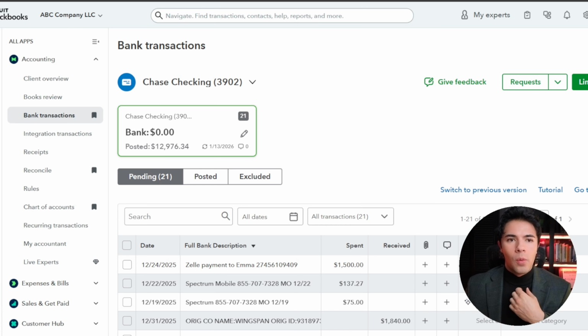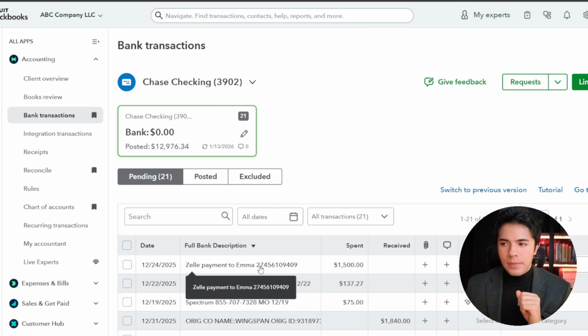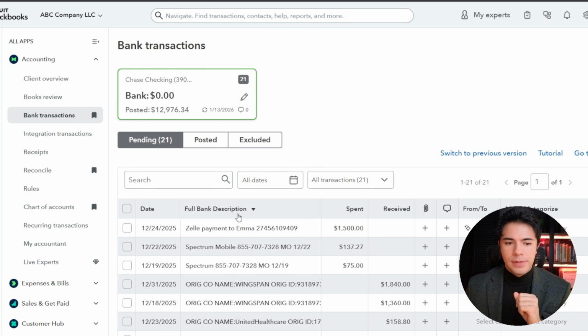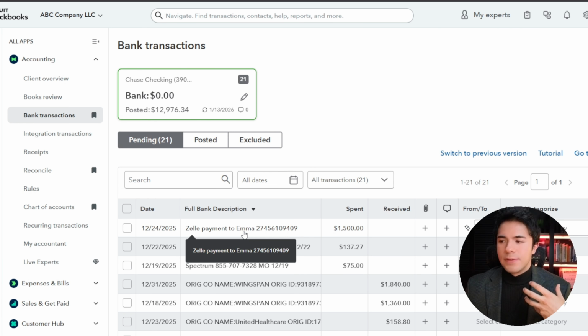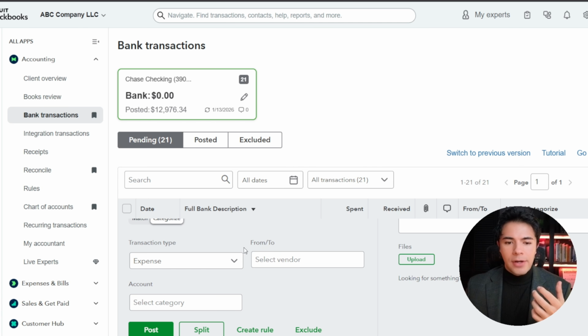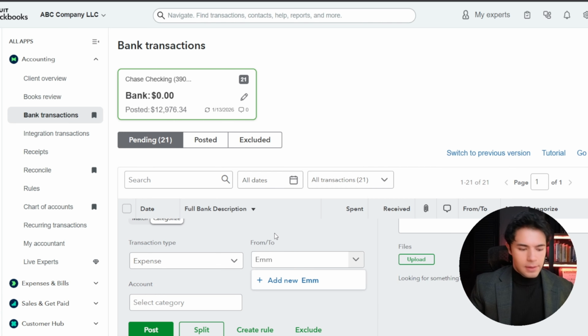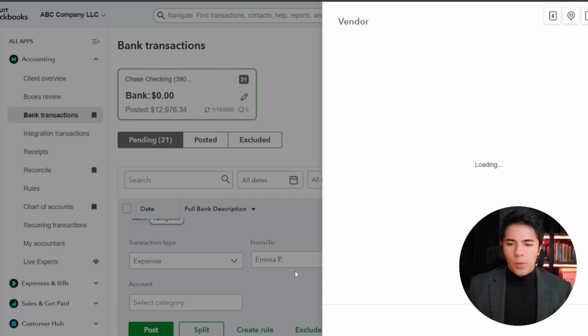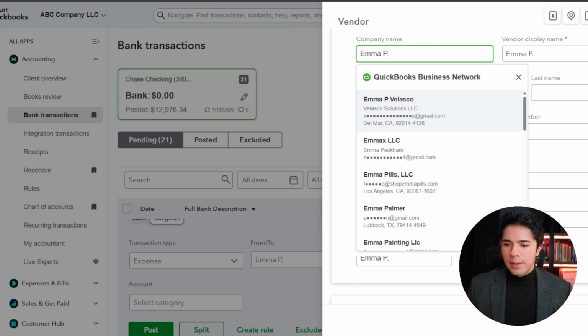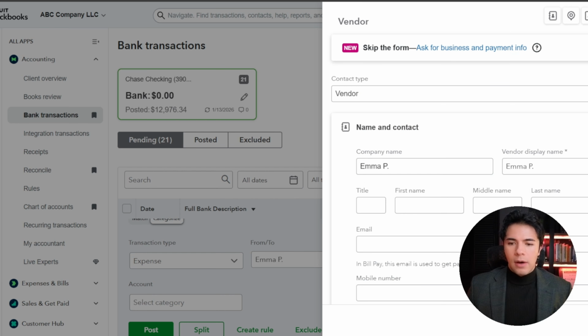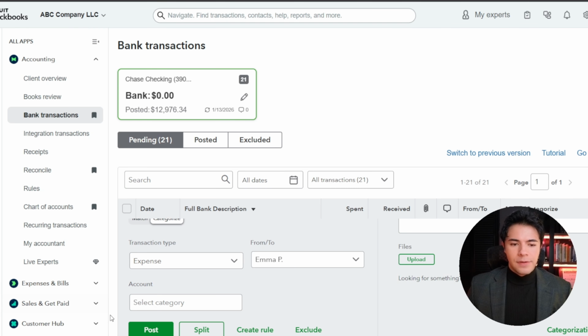So let me walk through a quick example here. You can see the Zelle payment to Emma. Let's say Emma is the owner. We're going to categorize this one to have Emma as the vendor. If we don't have an existing vendor named Emma, let's just say her name is Emma P, we're going to create a new vendor for Emma P. And then for the account, this is the important part.